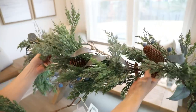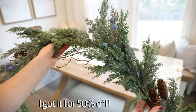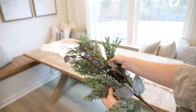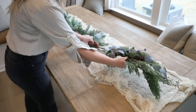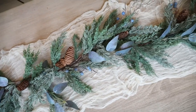So for our garland, I got this really pretty mixed pine cone and berry one from Home Goods. I actually got it last year post Christmas, and I think someone had just returned it, so I snagged it right up. But I think that real garland would look really pretty laid on top of this too. I know that Home Depot has some really nice garland in their garden section right now, but I just had this from last year, so I decided to use it, and I like how the blue tones played off of our ocean print that we have hanging over our table.